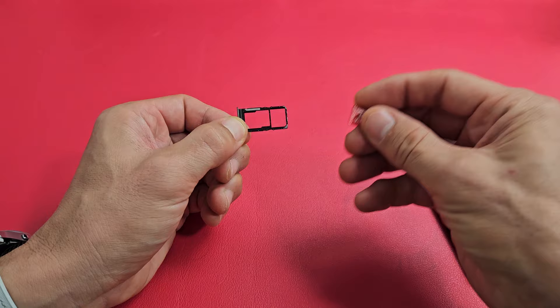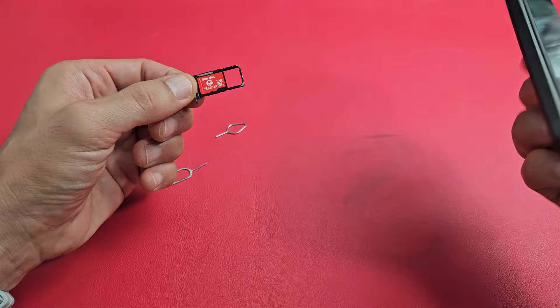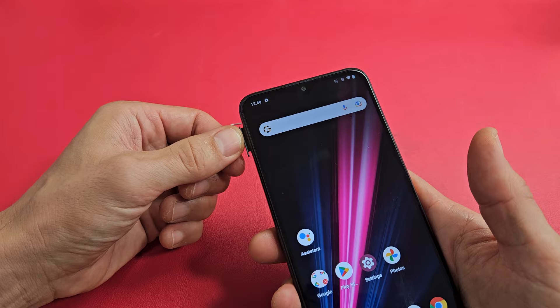I'm going to face it just like that. You can only put it in one way — you cannot get it wrong. So it's in there, and when I turn it over it's not going to fall out. I'm going to put it in just like this, go ahead and slide it in like that, and give it one second.